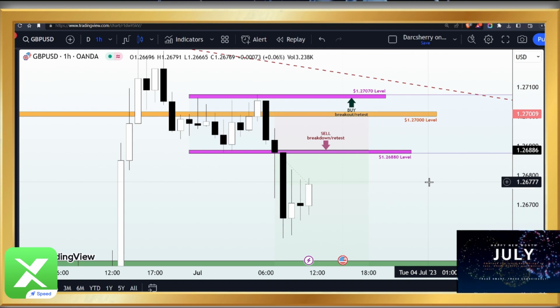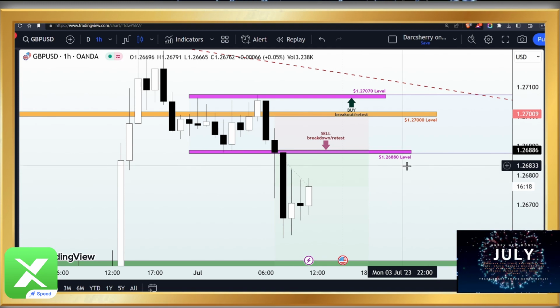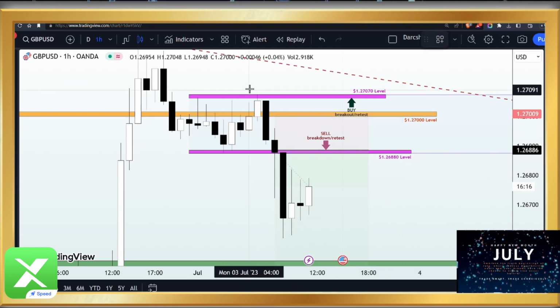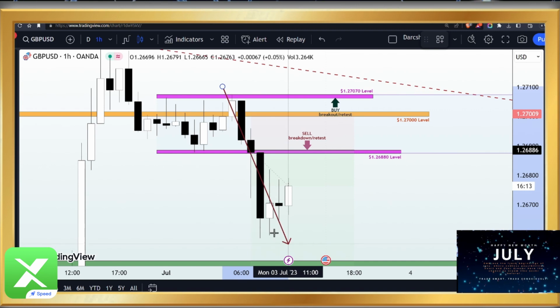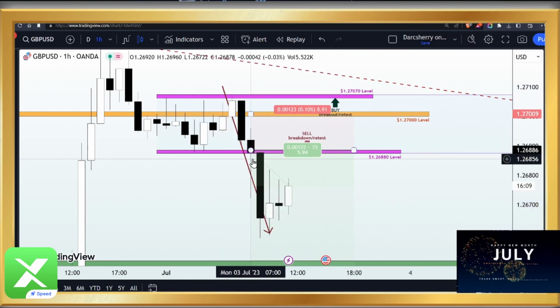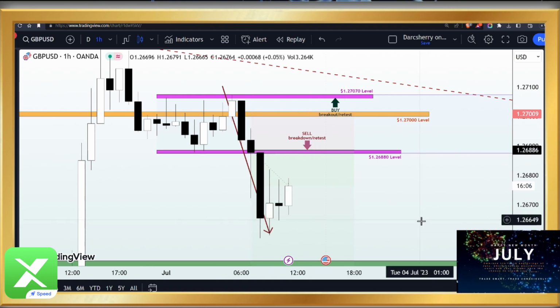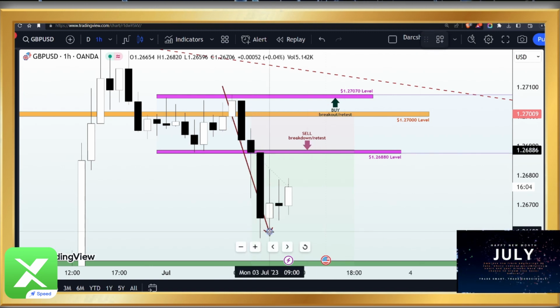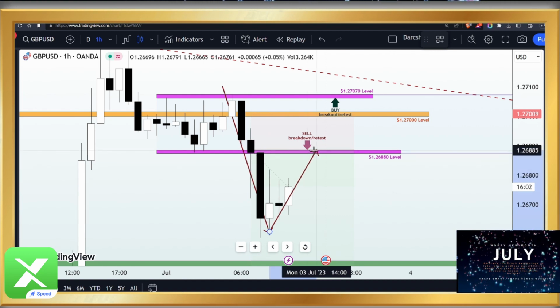So now, one of the two things we are going to be looking out for to continue the sell momentum here, we all know from a technical standpoint that when price action breaks down a key structure, just like the 1.26800 level that was just broken a couple of hours ago, we expect that at one point in time, price is likely going to come back and retest that structure. So we are going to remain patient. That is, for those who had missed out on the sell position, we are going to remain patient at this point in time and see how price action will play out going forward.